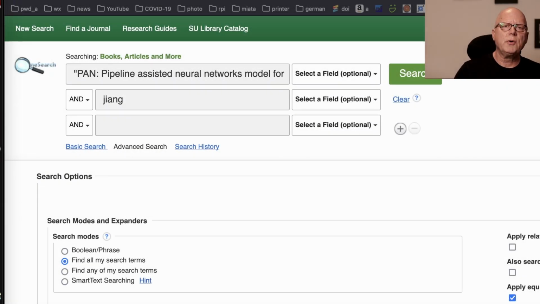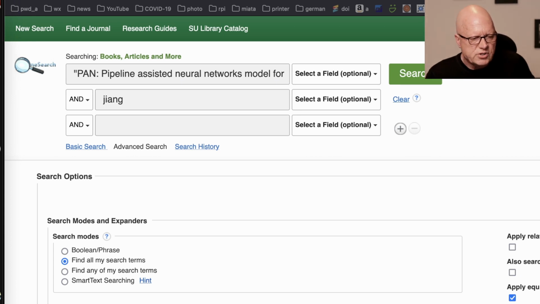So here in the university library's database, I've copied the title of the second cited item from my original PDF file, and I've retyped the first author's surname.